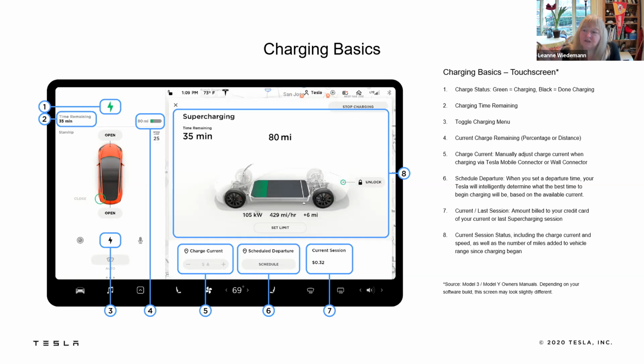So make sure you lift it before taking it off. Just trying to pull it off like you would a gas hose doesn't work. You have to lift it up slightly, and the same way putting it back. Always make sure you hang it up correctly, not leave it laying on the ground at Superchargers. Yeah.